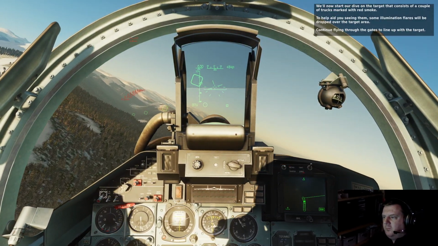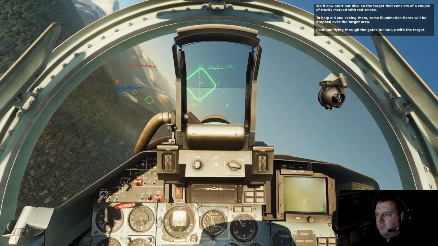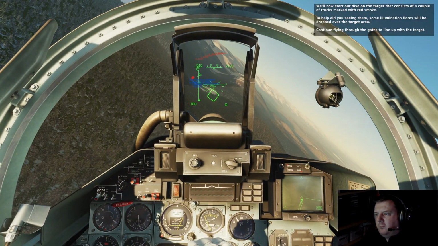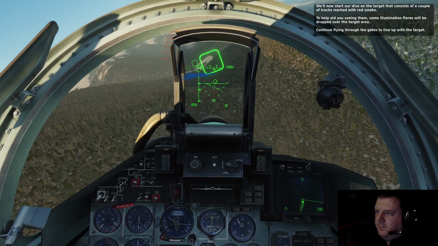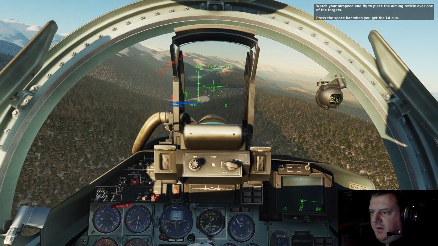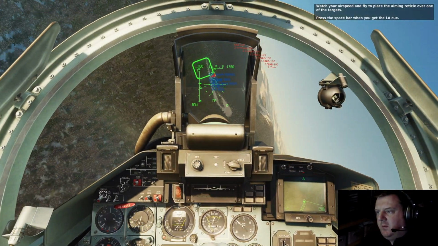We'll now start a dive on the target that consists of a couple trucks marked with red smoke. To help aid you seeing them, some illumination flares will be dropped over the target area. Continue flying through the gates to line up with the target. Watch your airspeed. Fly to place the aiming reticle over the target. Press the space bar when you get the LA cue.